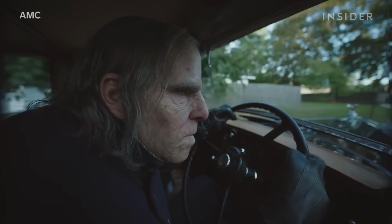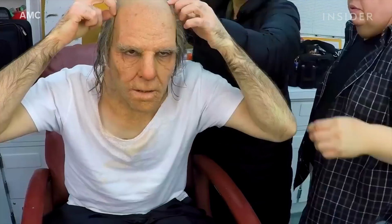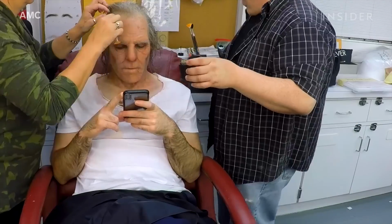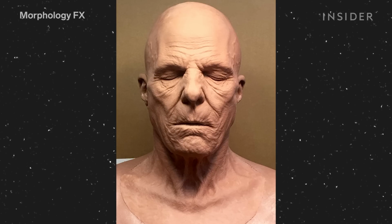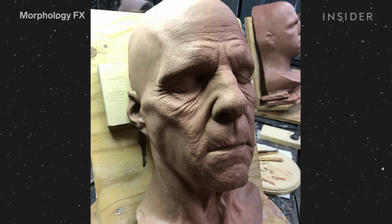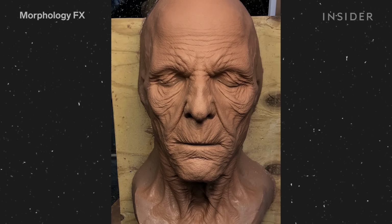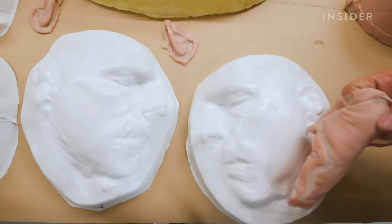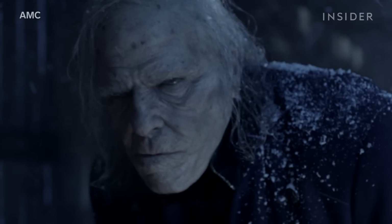It's a lot of just dialing it in so it looks like a believable old age character, yet maintains the characteristics of, in this case, Zach. I would text Zach images of the designs, and get his sign off. So he was very involved, as most of the performers I deal with are in their look. You spend all this time in the studio sculpting a character, bring it to set, you apply it, but it's not until it starts to move as that character that it really comes to life for you.